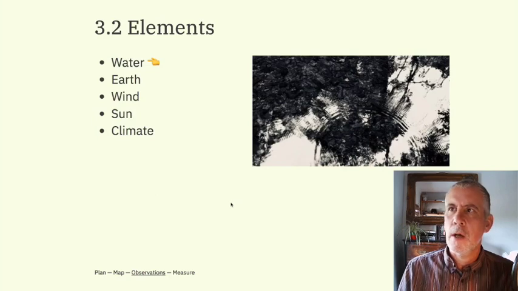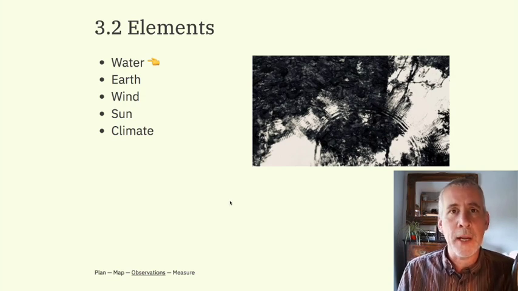Elements, water. Work out where the water is, where the dampest parts of your land are, where the springs and streams are, and what time of year they're there too. It's always a good idea to give your observations a bit of time, not to do everything at the same time and try and get everything planted up, but to observe for a year, because that's part of the process of creating a garden: you observe and see what's going on before making major decisions.